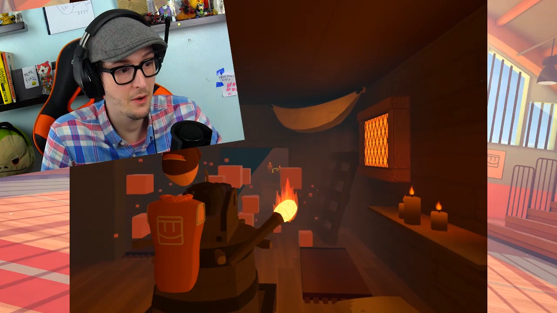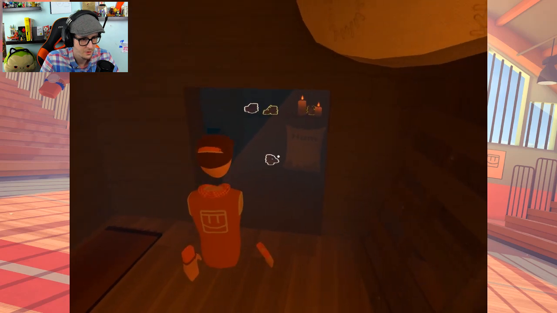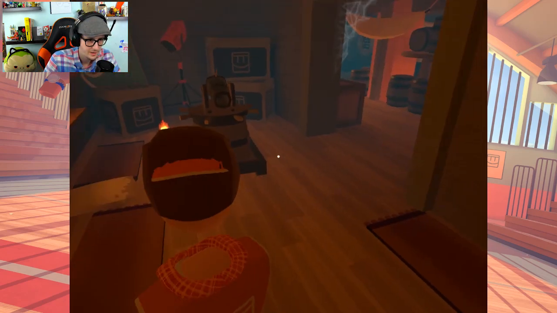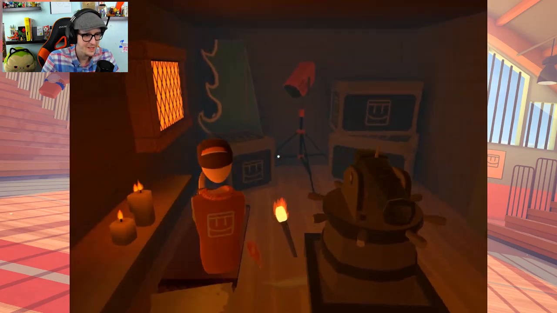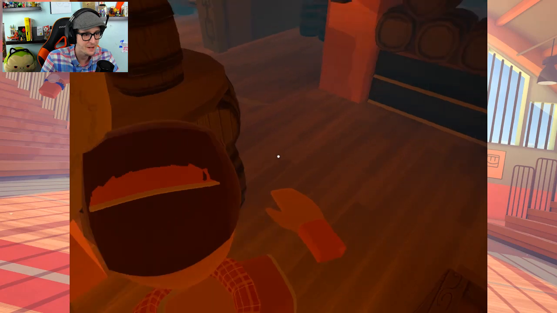Why is everything so loud in this game? I can't get in there. It won't let me in there, dude. I don't know if I'm grabbing everything here. All right, that was messed up. So I'm getting stuck here too. What is happening? It's like everything's got invisible walls. There we go. Why am I getting stuck on everything?